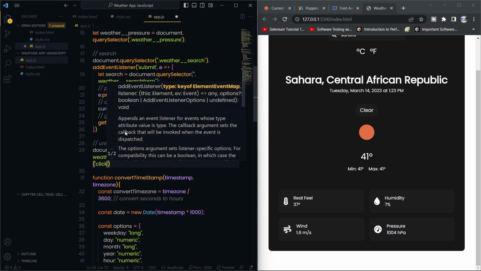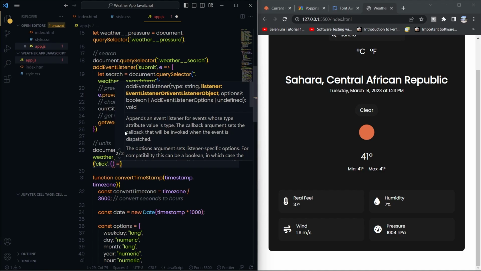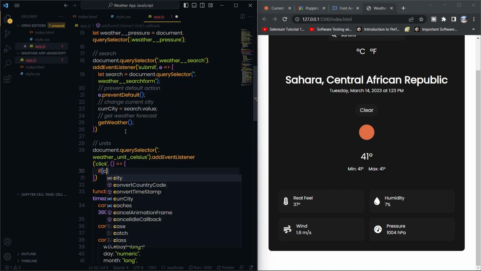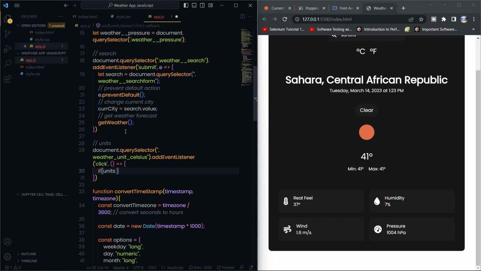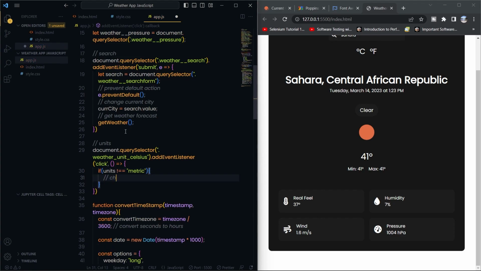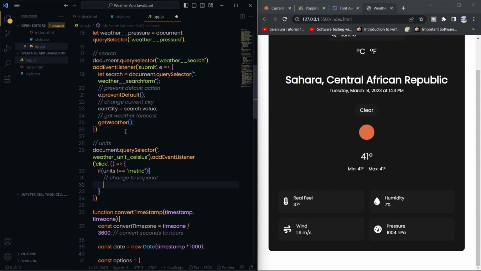And I'll listen for a click, be an empty function, and I'll say if units is not equal to metric, then we want to change it to Celsius, or change to imperial. So units will equal imperial.